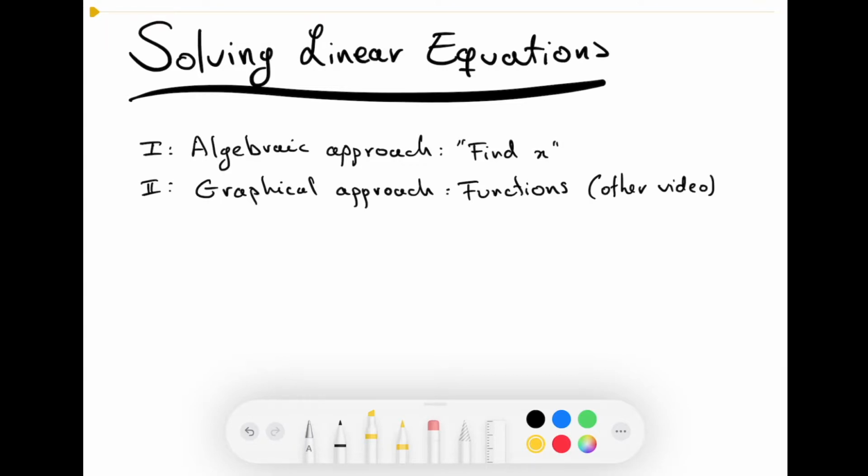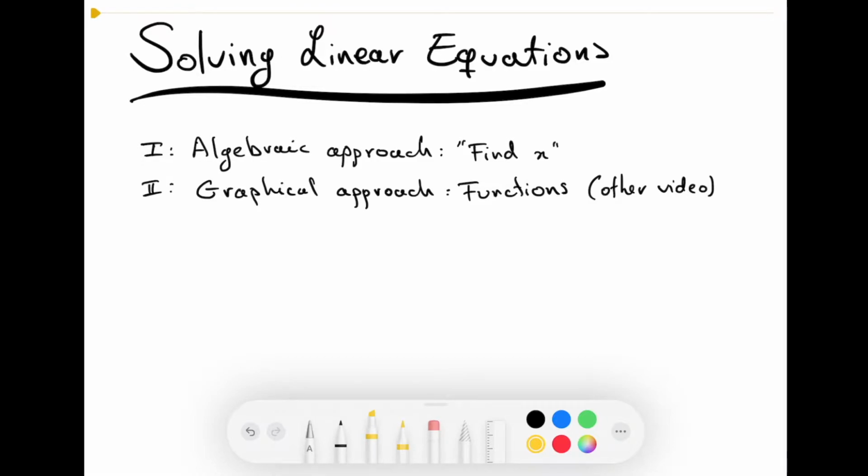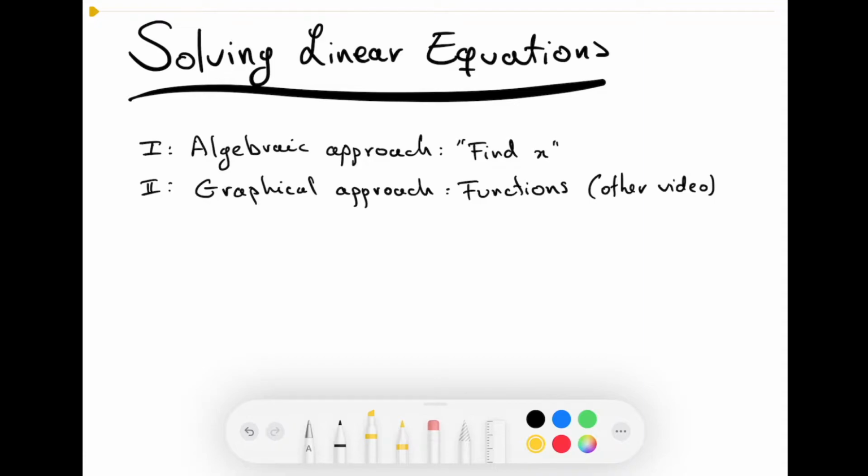Solve linear equations. And as always, these videos focus really on the exercise part of things. So first we're going to outline a general strategy on how to solve these problems, and then we're going to go step by step solving such equations. At the start I'll be going very slowly, really outlining each step, but then along the way the exercises become progressively more difficult, but hopefully you will get the hang of it at that point.